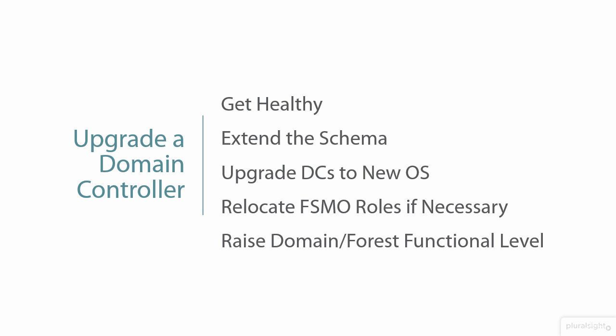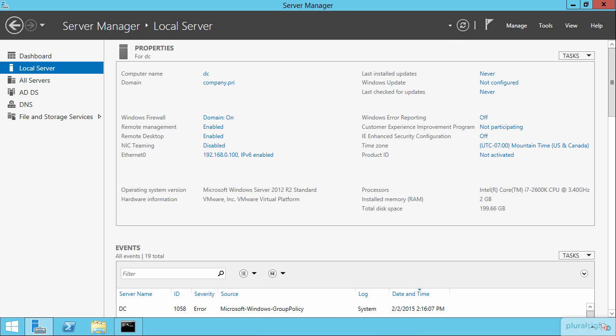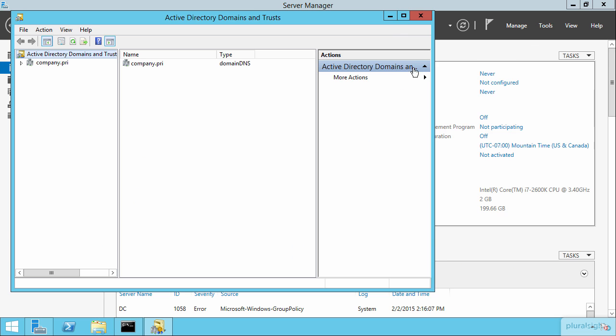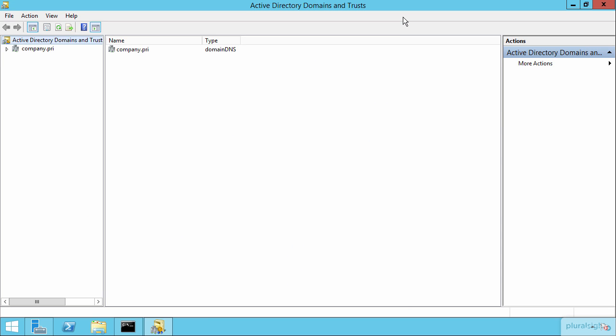Now, the reason why I call this a project is because you don't actually get any of the benefits of the new domain and forest functional level until you've gone through every step in this process, including upgrading the operating system of every single domain controller. Now, this last step here, raising the domain and forest functional level, is something that you'll find here in the graphical user interface. If I go up here under Tools and take a look at Active Directory Domains and Trusts, out of all the different tools that are associated with Active Directory, users and computers, sites and services, it's actually domains and trusts that you find yourself inside the least.